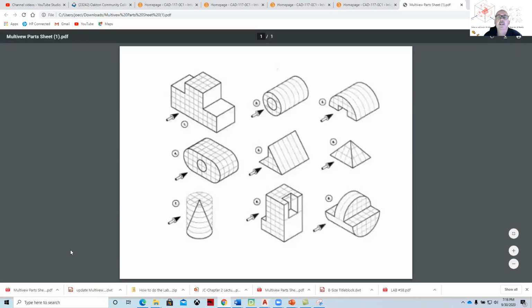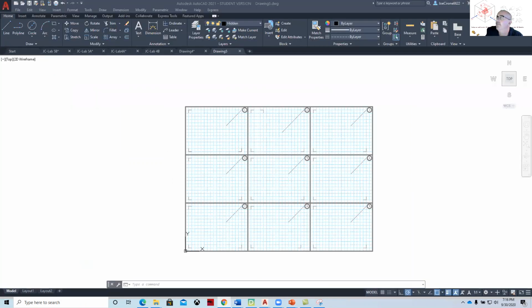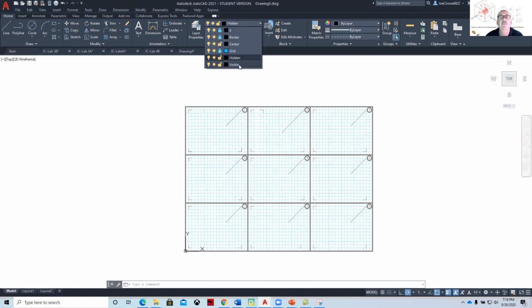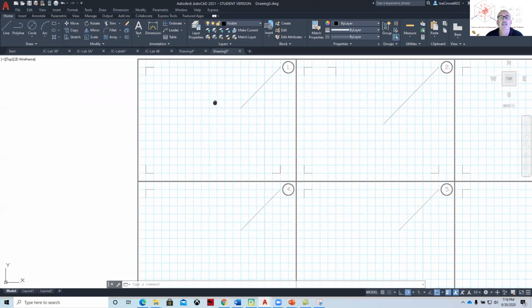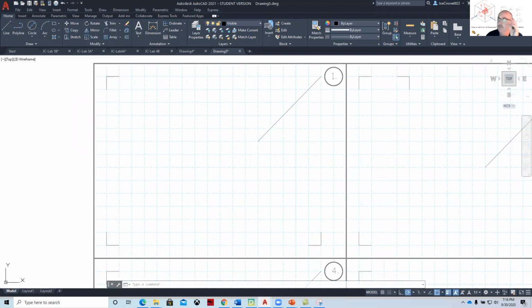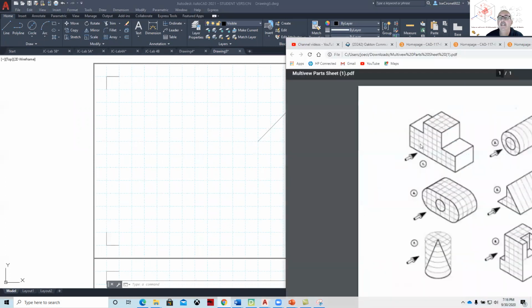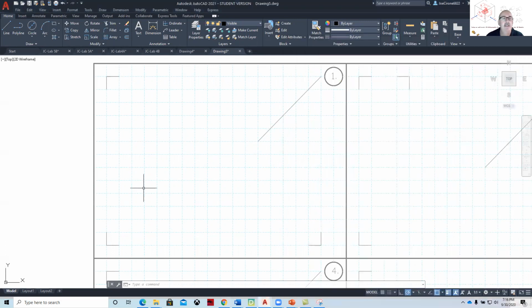There we go. We're going to draw this part right here, and the video shows how to do that. But as a quick recap, we'll set the line type for object or visible, and then zoom in on this first square. Our drawing is this object right here. It's 10 units by 3 units. So if I start the drawing, we'll get the line command and start right here.